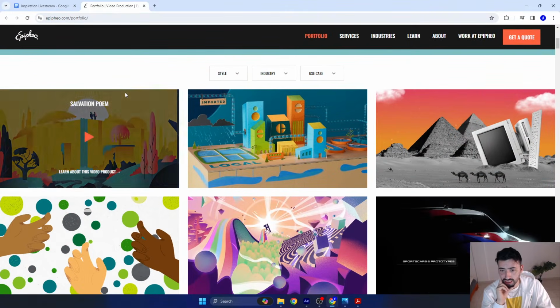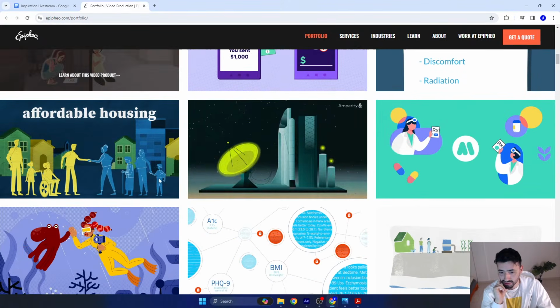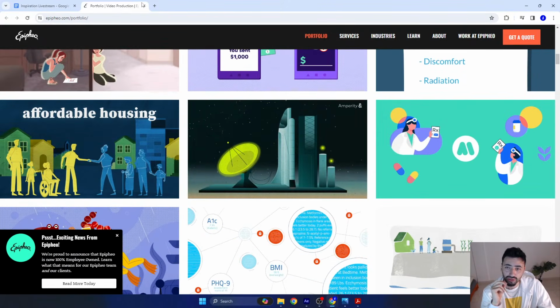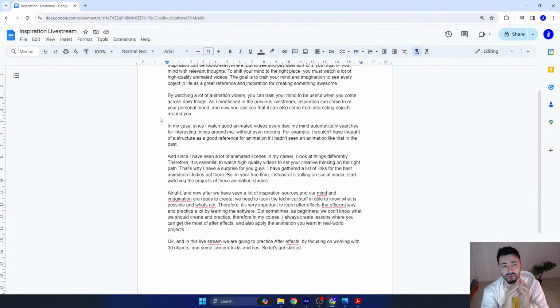make. All right, so this is a lot of cool stuff to see, and by doing so you will fill your mind with a lot of inspiration, even without noticing. You will see things differently. You can see maybe some statue on the street, and you can imagine that you create something from this, and it can help you when you have a creative block.